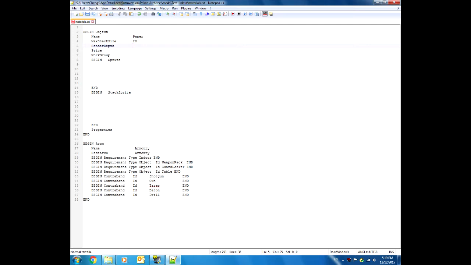Options for this are 2, 1, 0, which is default, -1, and -2. Because this is a material, I'm probably going to list it 1 so that you can see that it's there. The price, paper doesn't cost much, does it? $2. Workgroup, I don't have one assigned, but I can type in something like paper.